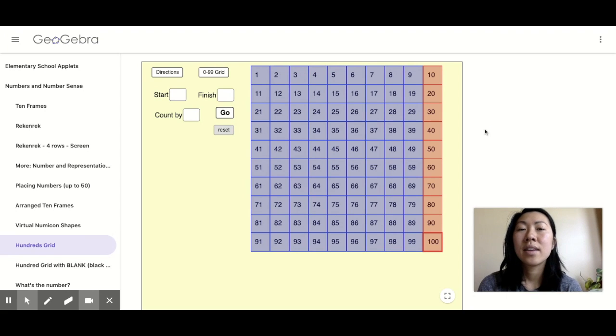So now let's see what happens when we start counting by tens from another number. So this time I'm going to start with the number 4. And we are going to count 10 more squares, right? So here's 4, and we're going to count 10 more. 1, 2, 3, 4, 5, 6. Go to my next row. 7, 8, 9, 10. Okay. So 4 and 10 more is 14, right?